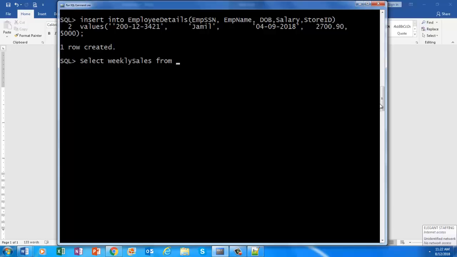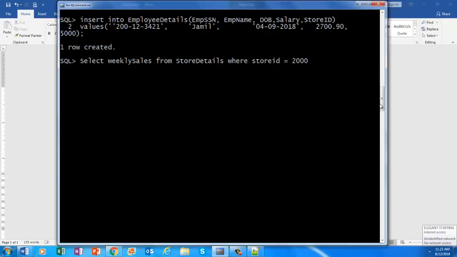From store details. Now there is a condition. Where? This is the condition. What is that condition? Where store ID equal to what? 2000. Do I need to put it in quotation marks, this 2000? No, because this is a number, correct?